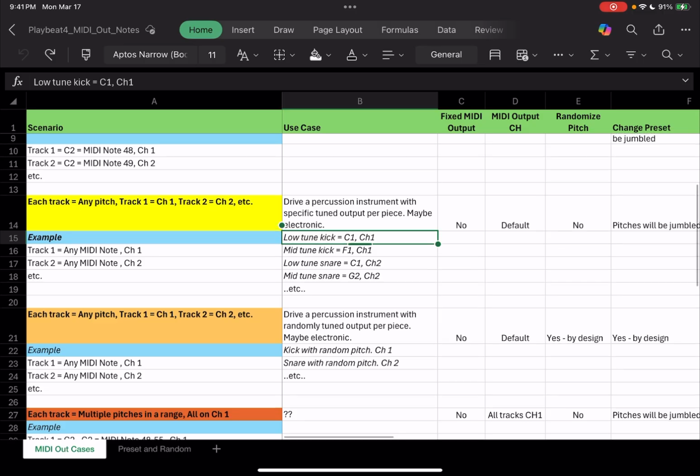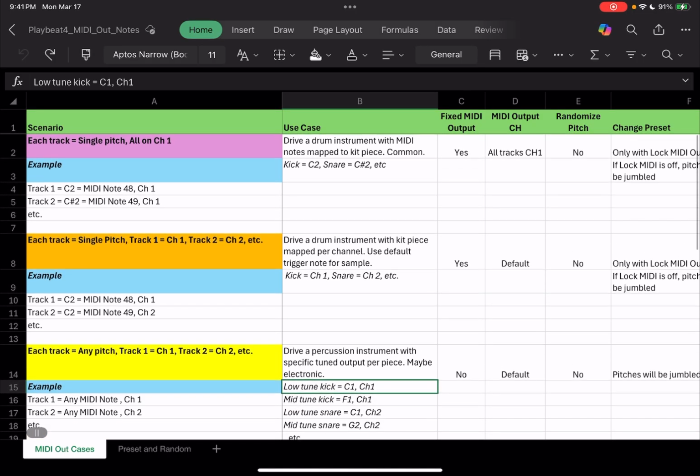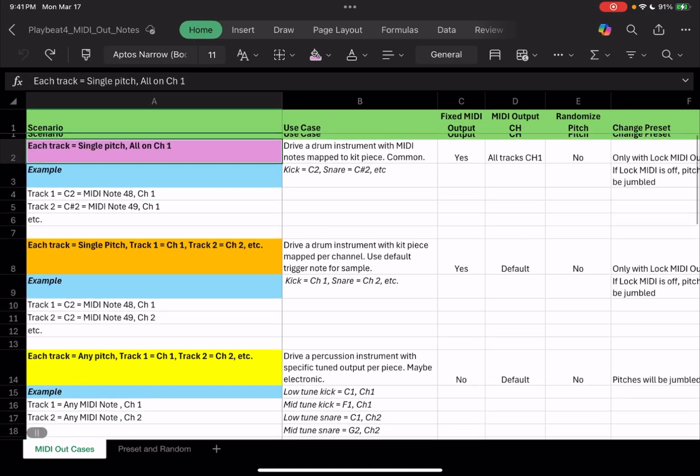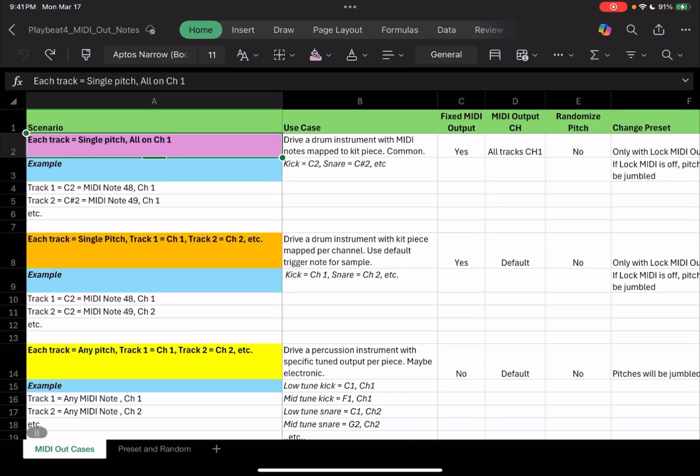So this is a quick overview of what I have in mind. If you look at the top here, I call it scenario number 1, 2, and 3. So this is scenario 1, this is 2, and this is 3. I've got a couple more listed in the spreadsheet, but we're just going to focus on these 3 because these are the ones that make most sense to me. I've got a few notes in here of how you need to work with it and the settings that you need to use, but I'm going to cover those in the video.